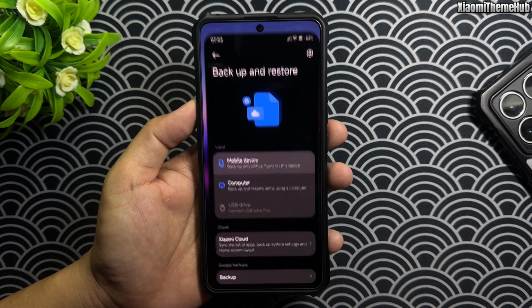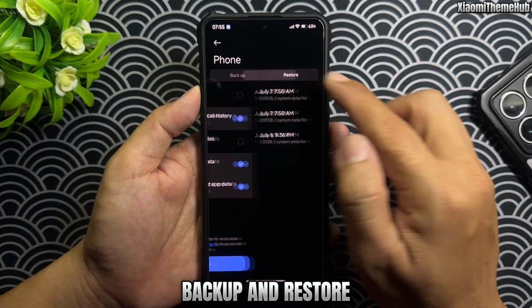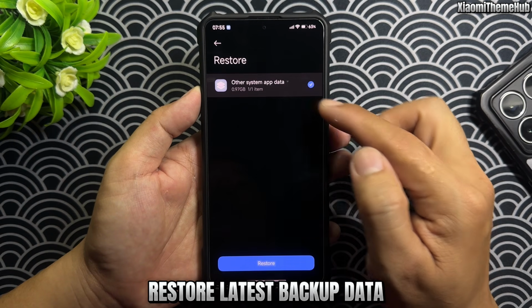Open settings. Backup and restore. Restore latest backup data.